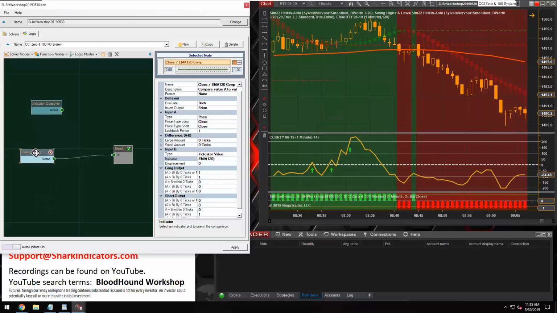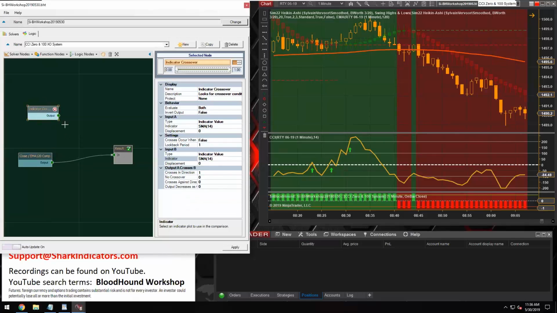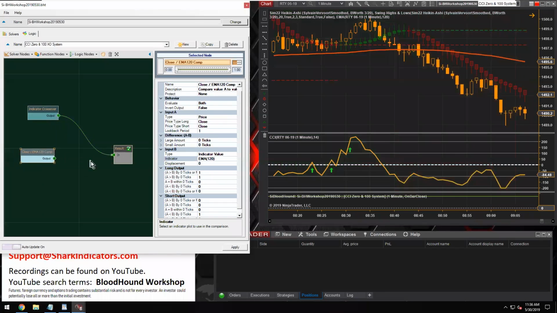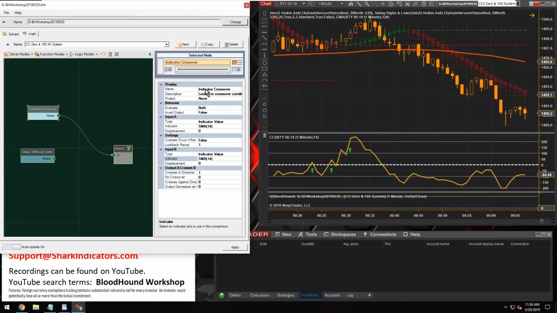And in the middle, I have that close above or below the EMA 120. I'm going to put that in the middle here. That'll become apparent why once we get closer to completing all the logic.